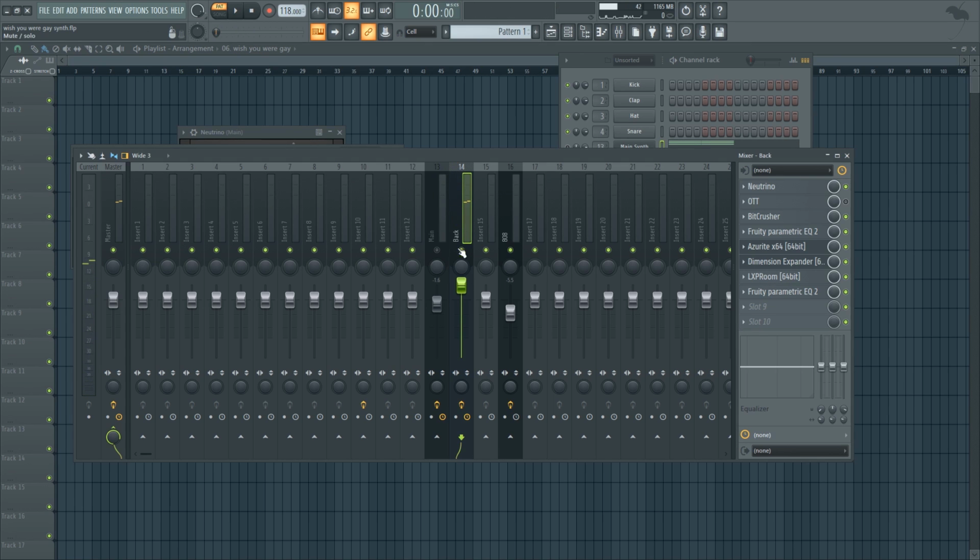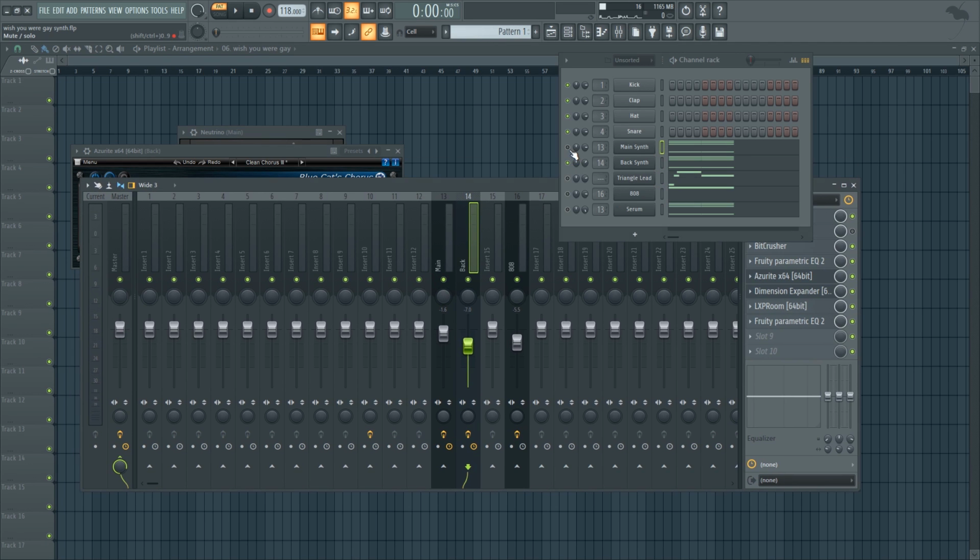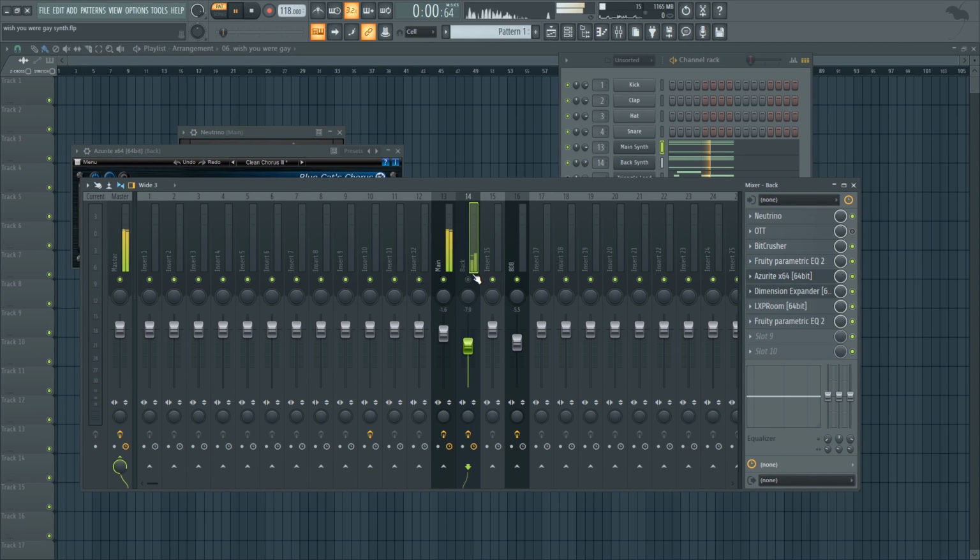So basically it's the same sound, but thanks to these effects, it sounds like it's very in the back of the track, which helps us blend it with the main sound for a bigger and wider sound altogether, like that.